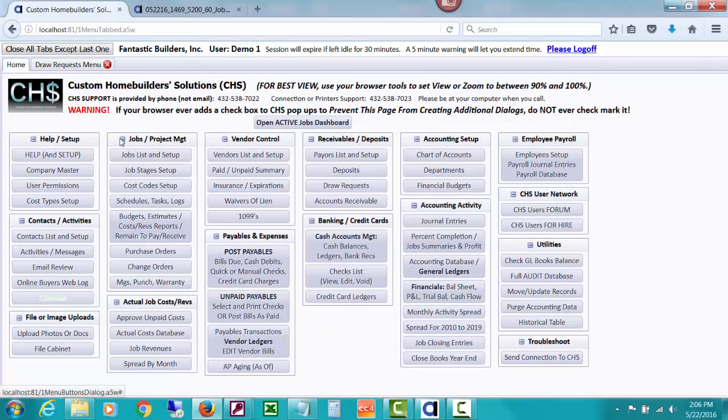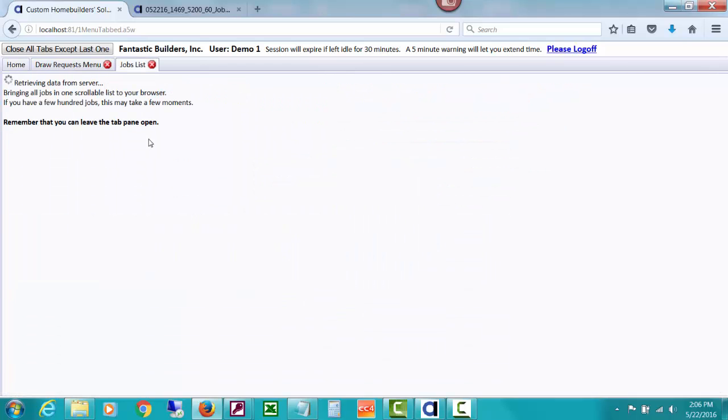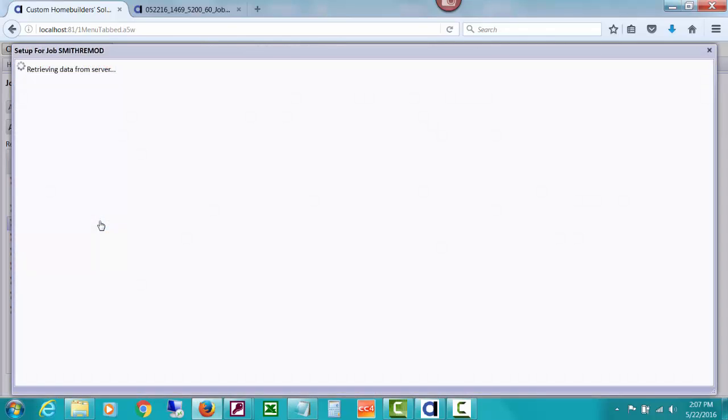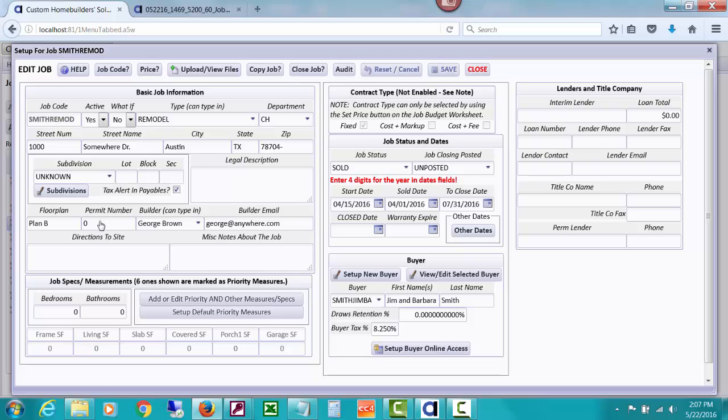So first of all, I'd like to go to my jobs list and setup, and I'd like to show you something about this little one that I set up to be like a remodeling job. You can see I called it a type remodel, and if I edit it, you will see that for one thing, I have checkmarked tax alert and payables.